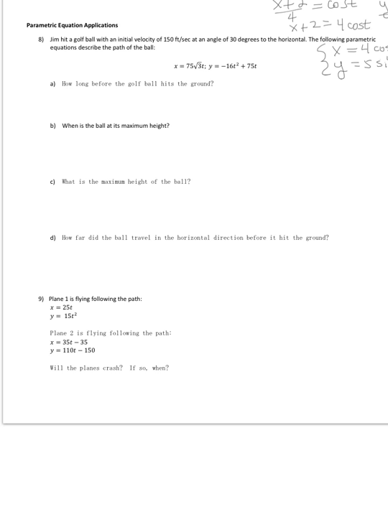Once you get to that point, then you're going to trace the graph. So you're going to go to menu, then go to trace, and then graph trace. That will give you a cursor that you can move back and forth across your graph to find the different values. At the bottom of that screen, you'll be able to see your x value, your y value, and your t value. That's what you're going to use to answer the questions.